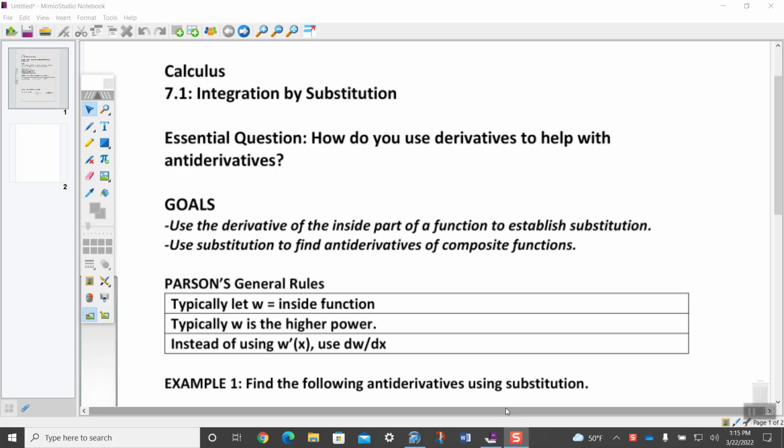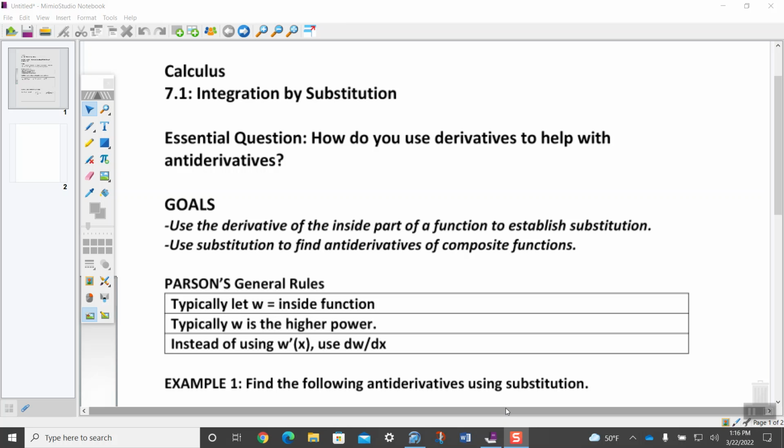But for now, guys, we've had in Chapter 6 some pretty general antiderivative rules. So in your Chapter 6 notes that you have in front of you right there, if I ask you what's the antiderivative of cosine, what would you tell me? Negative sine. Or just sine. Just sine, right? If I said what's the antiderivative of 1 over x, what would you tell me? Natural log of x. If I said what's the antiderivative of 1 over cosine squared, you'd tell me? Tangent. So we're pretty good at those general ones, right?